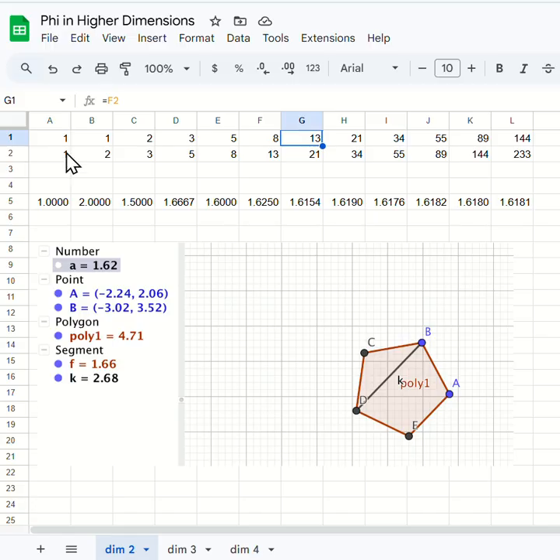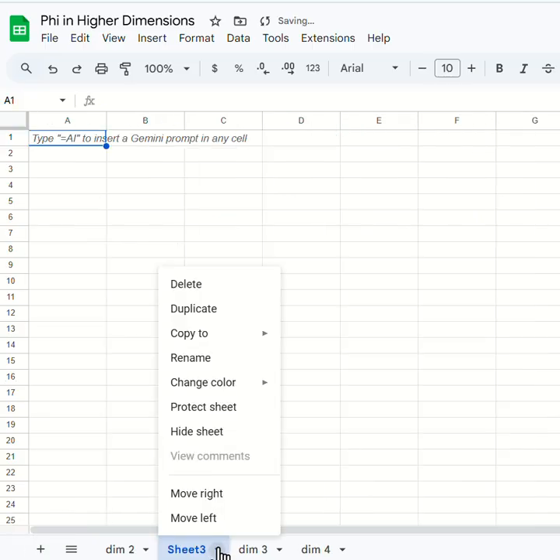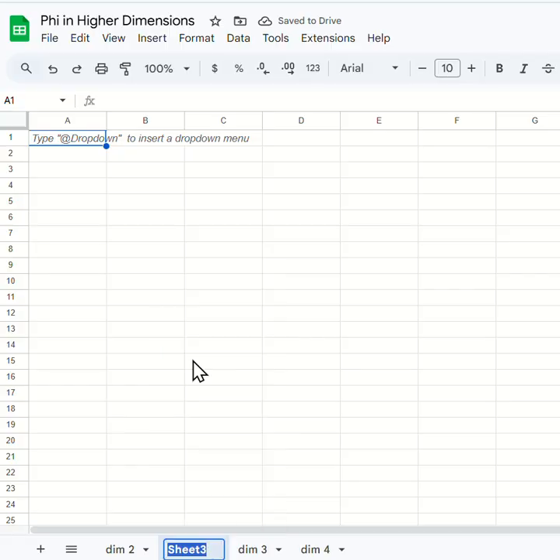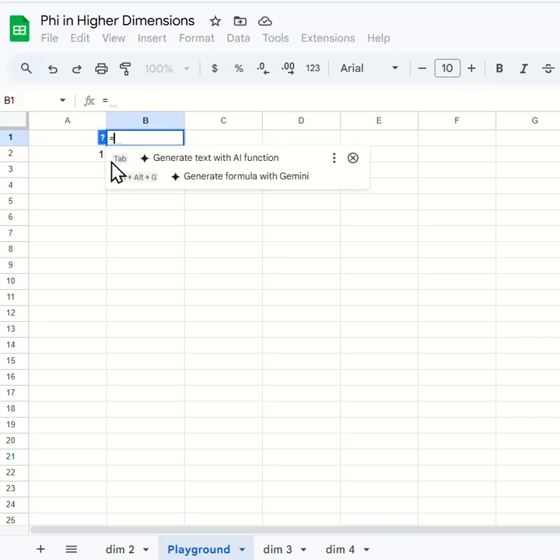So let us experiment and make this ourselves here. We go to plus, we open a new sheet, we rename it to playground, and we now start with 1, 1, and the next one, okay, this is always going to be equal to the second number.